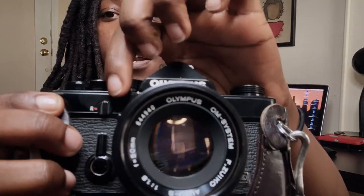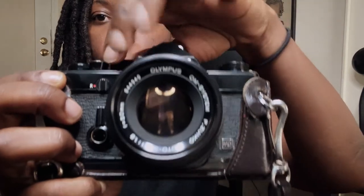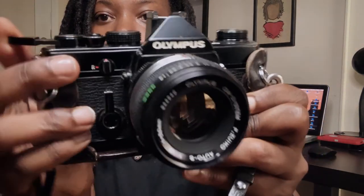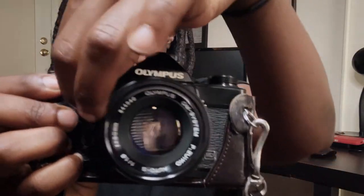Here is my OM1 — isn't she lovely. Here is the R that I spoke of. Switch it down, it's down. Advance is here — advances once, boom, bring it back. Does it automatically? See, that went back up. Now I take another photo — pow — still on the same frame. That's how to do double exposures in-camera. Most cameras have something very similar to this.